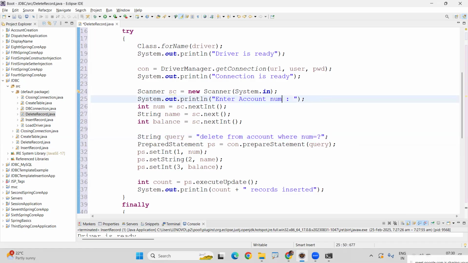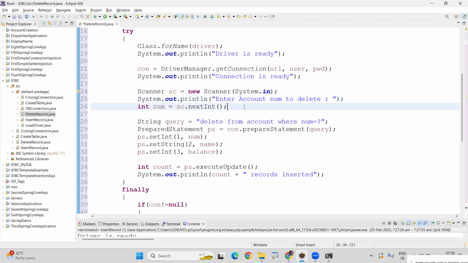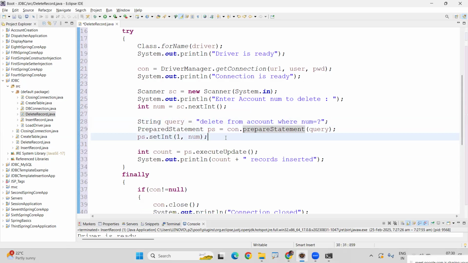Just enter account number to delete is the message. That only you need to specify. Once the query is prepared, only for the single question mark you need to specify. That's it. How many records deleted? Sir, I want to check whether the record is there or not. If count is 0, what does it mean?